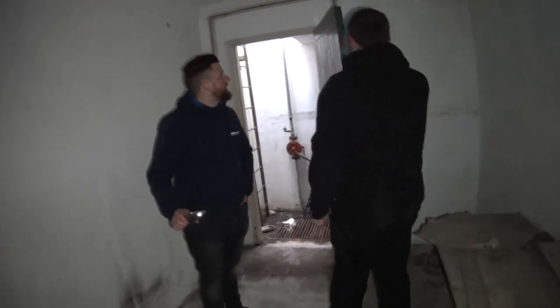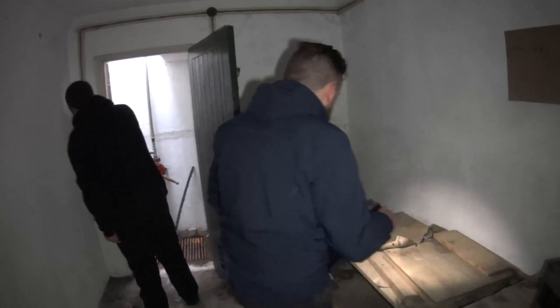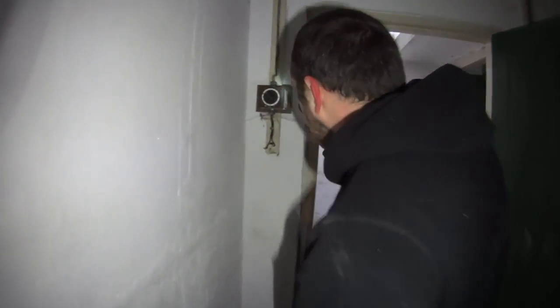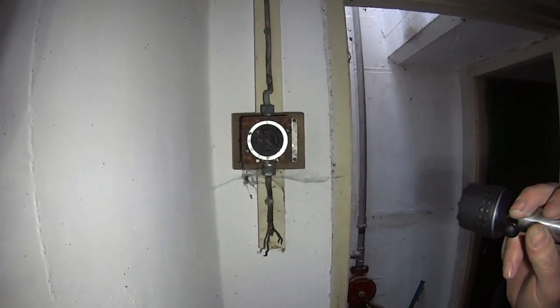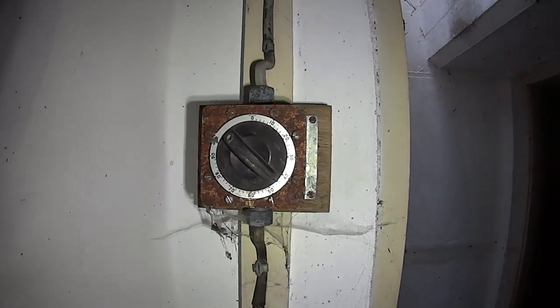Just turn the thermostat up all the way around. That's not a thermostat is it? It can't be — I don't think they were heated, were they? It's got minutes on it: 10, 20, 30, 40. It's the same one — that we went in the other time they had the same thing, this one's in better condition though. So is it some sort of timer? Yeah, which goes round.